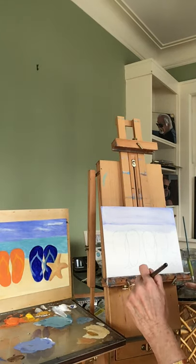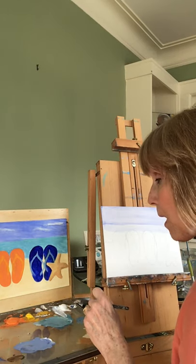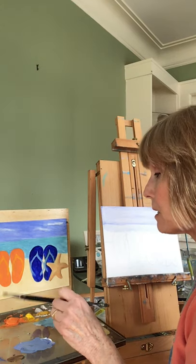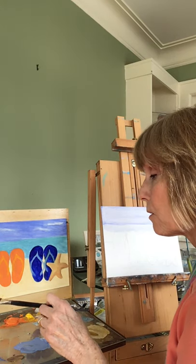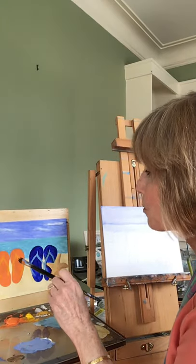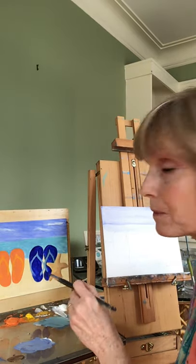Have your palette ready, with your colors going along the edge from light to dark, from white. Today we're going to use some yellow ochre, which is great for sand, along with cadmium yellow, orange, red, green, and a new color - cerulean blue. There's also burnt sienna, which is in the brown family. If you don't have it for the starfish shadows, you can mix complementary colors - blue and orange - to make a brown, then tone it down with a little white.